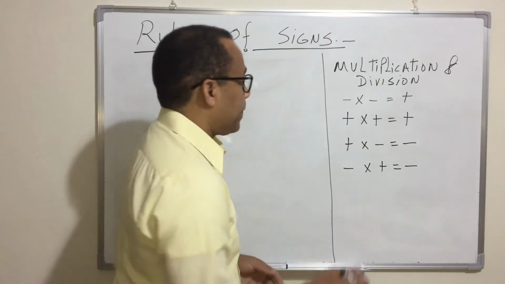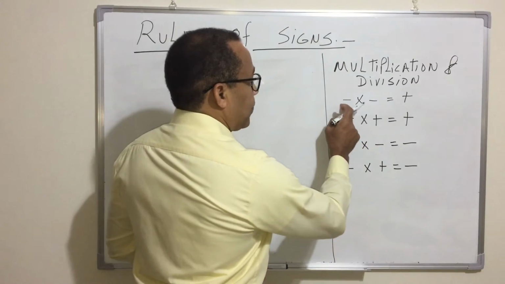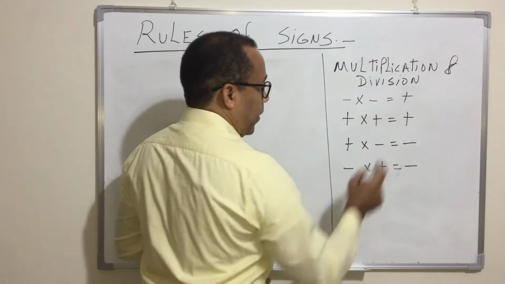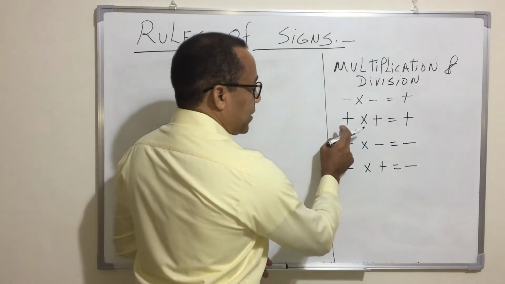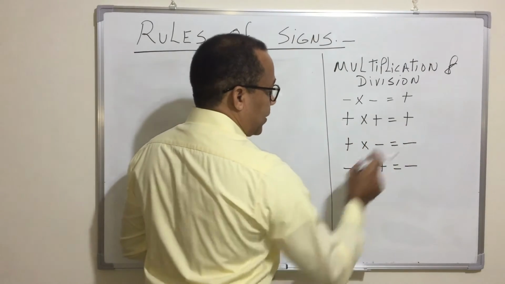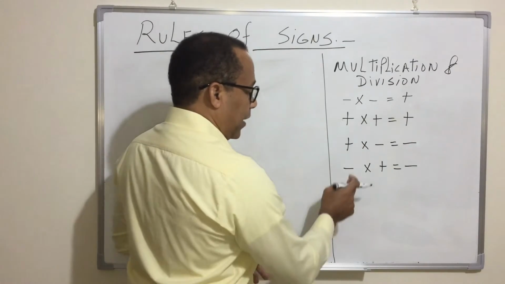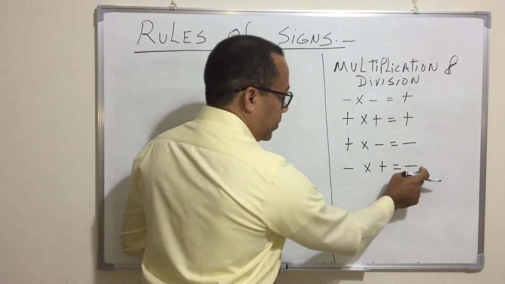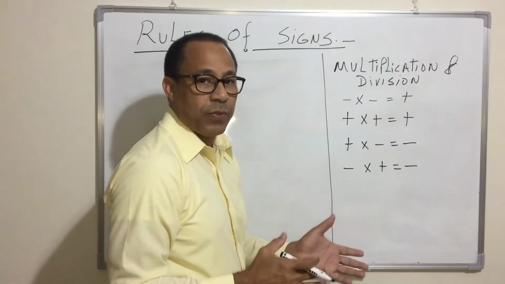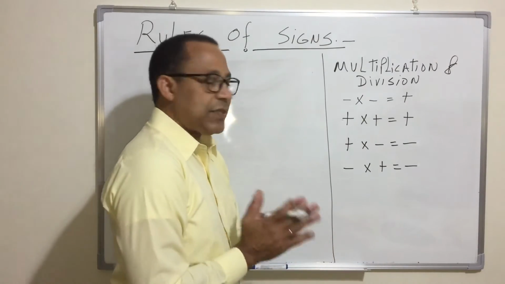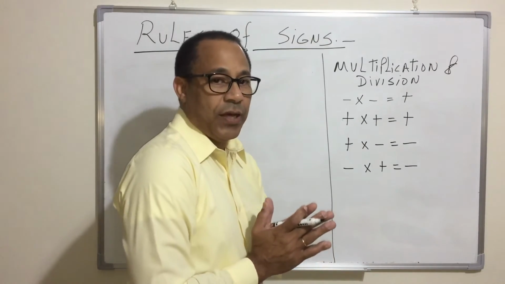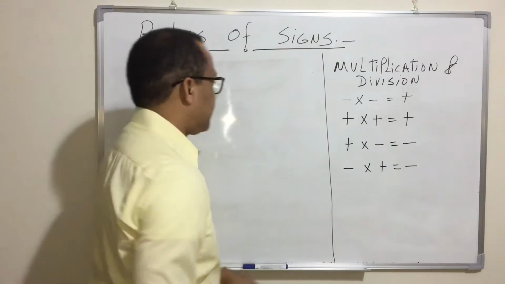It means that if I say negative divided by negative will be also positive. Positive divided by positive will be also positive. Positive divided by negative will be also negative. And negative divided by positive will be also negative. So it's for both multiplying and dividing. Let's use the rules of signs when using numbers.